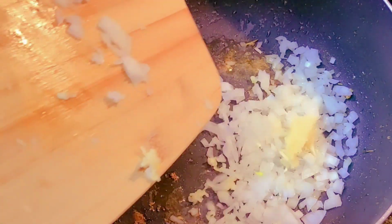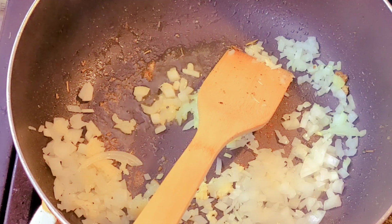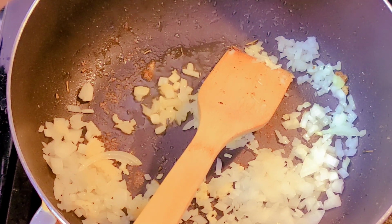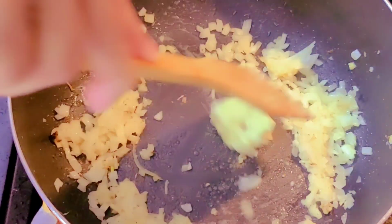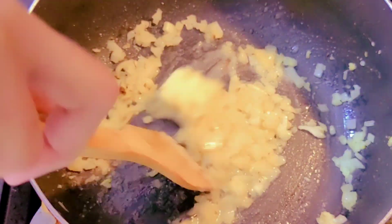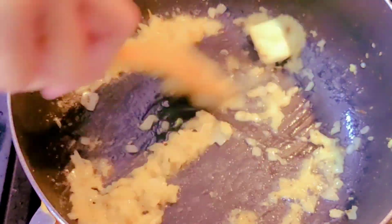Into the same saucepan, I'm going to add in my onion and my garlic, give that a nice toss around, and we're going to add in some butter. Butter just makes everything a little bit better. Just a little bit better. We're going to wait for that butter to melt down, and we're cooking down the onion and the garlic. I've reduced my heat at this point to about medium. I don't want to burn anything.